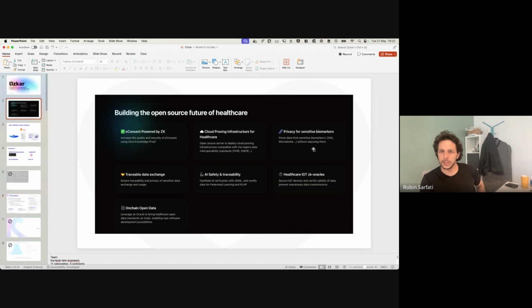There was already some project with zero knowledge proof and AI where you can prove diagnosis generated by AI. And you can also use zero knowledge proof to prove data from IoT, which is very important for the guarantee of the quality of the data in healthcare. So you have many use cases.